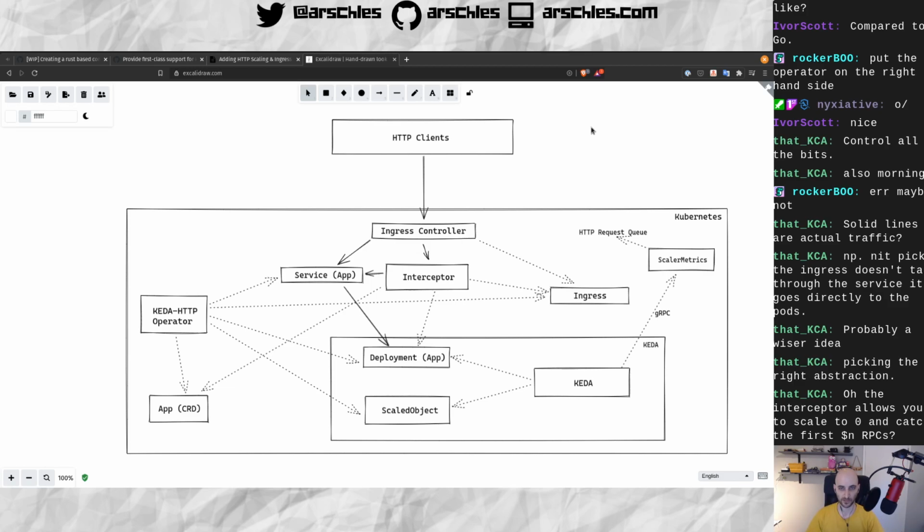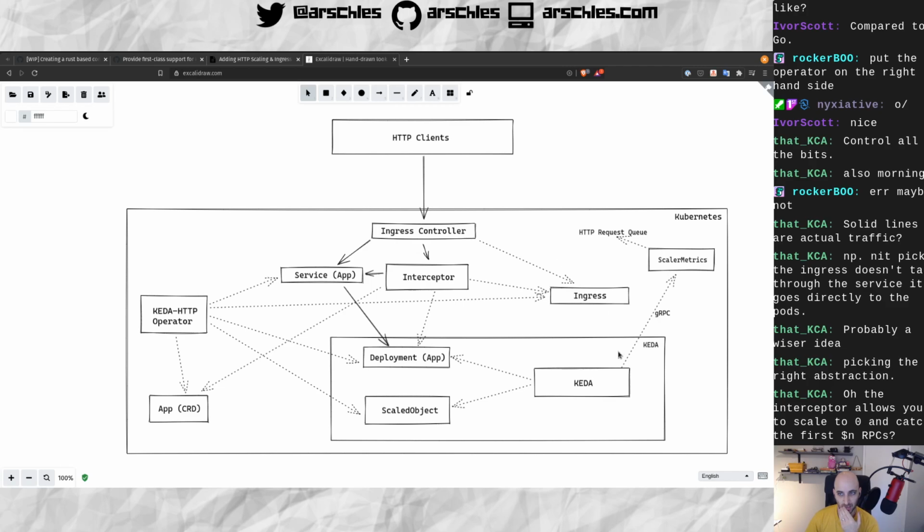You have no idea. So the interceptor holds onto it in its own queue, and I think it depends on how we want to implement it. It might just have a queue with a timeout, or it might have a queue where it periodically polls the back end. Not really sure.